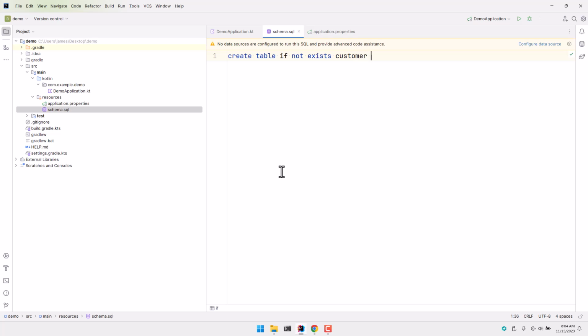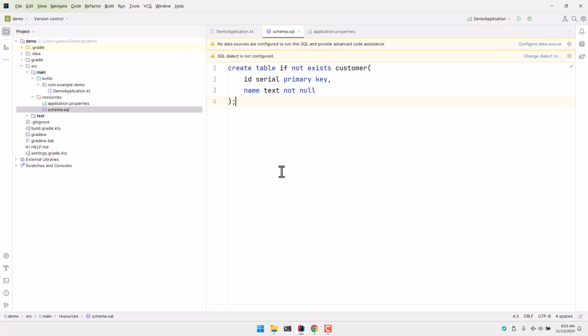We'll call this thing customer, and it's going to have a field on here id, which is going to be a serial primary key. And then let's also have a name, which is going to be a text, and we'll make that not null. And that's it for my SQL.